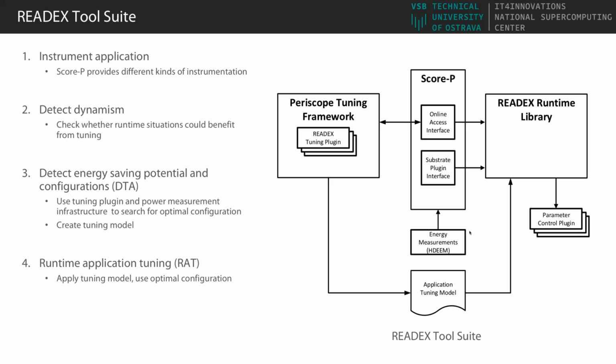Then you have to detect the dynamism. It means that you have to find the optimal settings for each of the regions and compare what savings you can achieve. This was also part of step 3. And then once you find the optimal settings, you have production runs, which is step 4, and within the production runs you apply the optimal configurations. This is the end of the analysis. You have your optimal settings, and you always run the application with the runtime that performs the tuning.